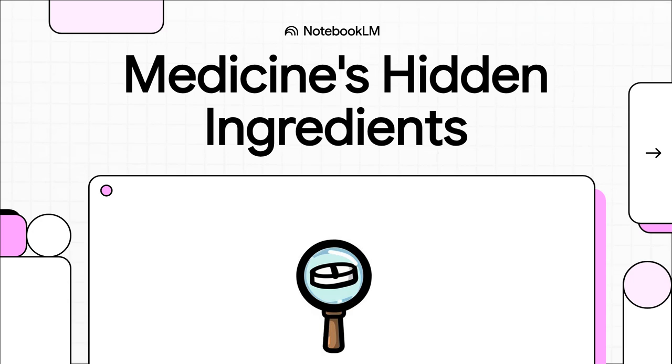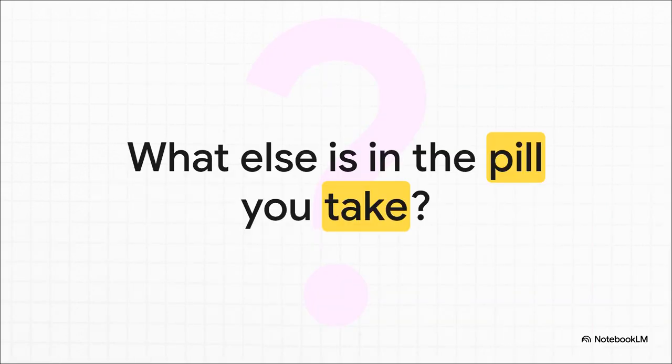Hey everyone. Have you ever actually looked at a pill and wondered what's really in there besides the medicine itself? You'd probably assume it's 100% pure, right? Well, the reality is a little bit more complicated than that. Today, we're going to dive deep into the hidden chemistry of our medications and the global rulebook that's designed to keep every single one of us safe. So let's get right to it.